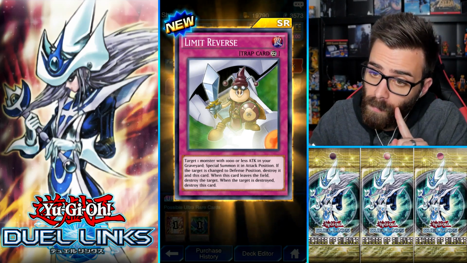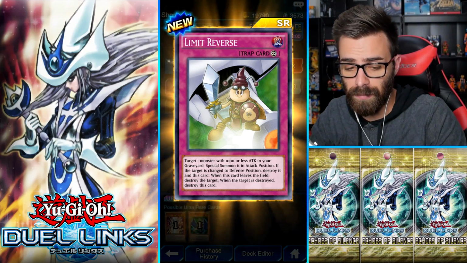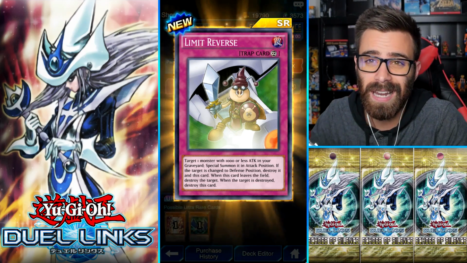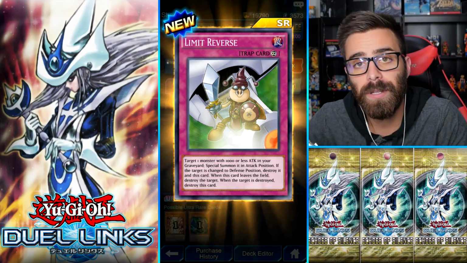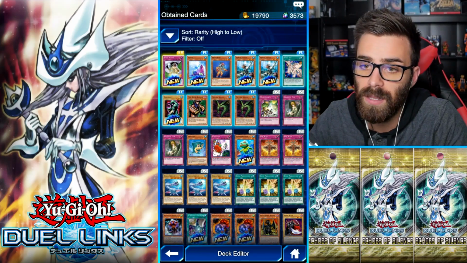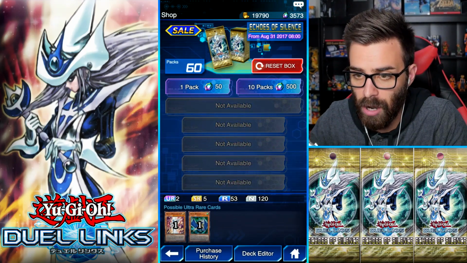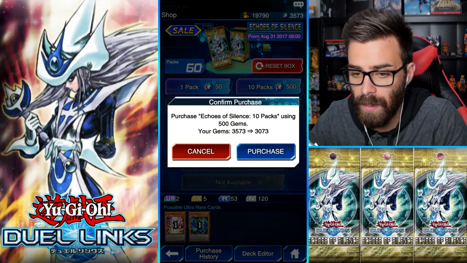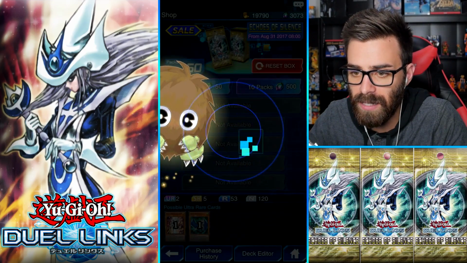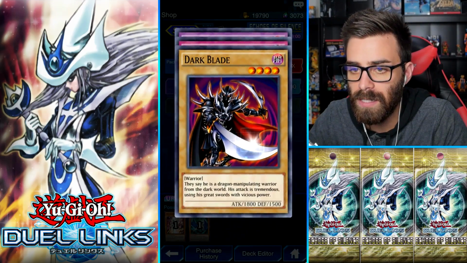However, I really think one of the best times to use this is if you have a monster that's less than 1,000 attack and has a great effect, or if you just want to tribute it off. You want to get a tribute summon off, bam! Do it that way. I'm down to clown. Not a bad card. Limit Reverse is not a bad card in my opinion at all. Let's go for another set of 10 packs. Spend these gems, boys. Spend these gems.